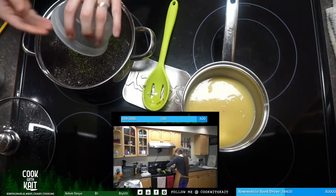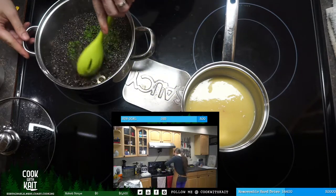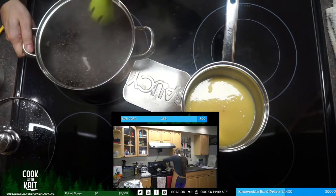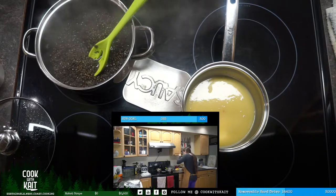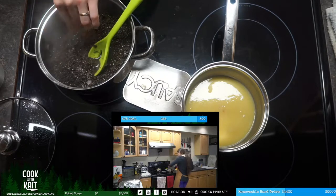Fine chopped parsley and thyme. Nice fresh herb flavor. Turn that off. We have added salt a bit at the start when we were cooking them with the leeks. Maybe one more pinch is all we need. That's really good.